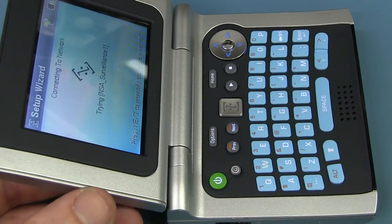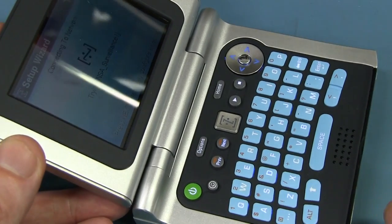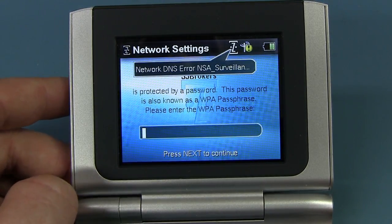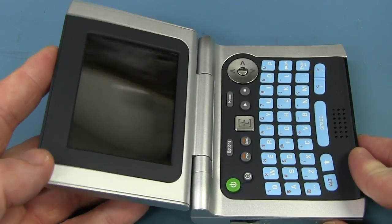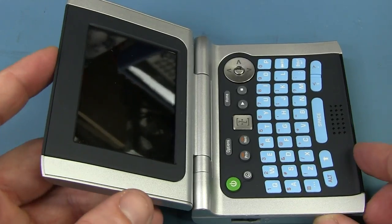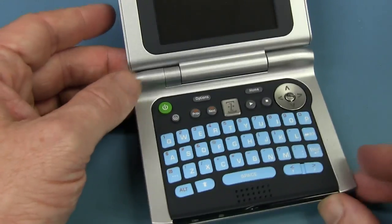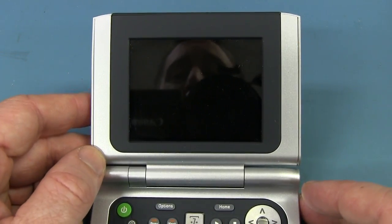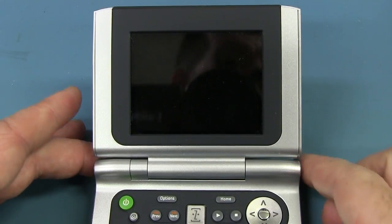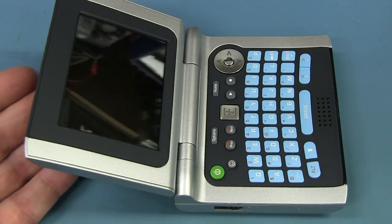It's not worth doing a teardown of this thing — there's going to be an LCD driver, the XScale processor, battery management charging, and a little Wi-Fi module. Couldn't connect. This is a classic example of one of those products that wasn't a success, I suspect. They lasted at least a couple of years and got their seed funding to develop the thing. This is a niche device that was always going to be overtaken by the march of technology. It was just one of those failed products. Mobile phones became the integrated device and that was just the end of that.